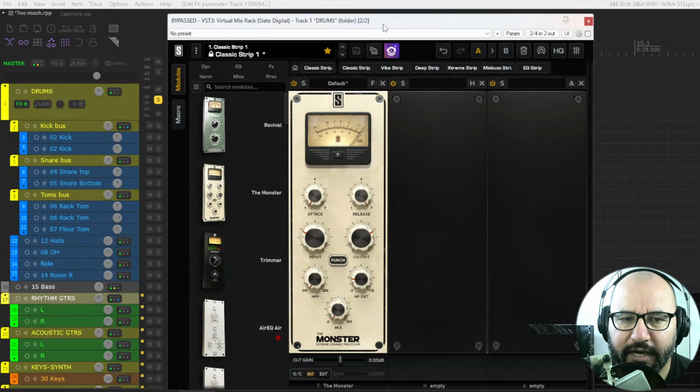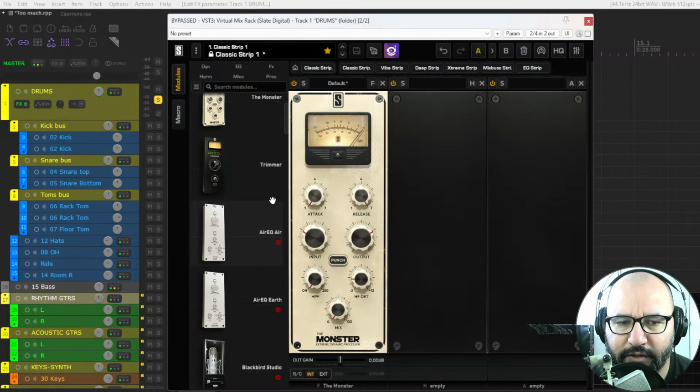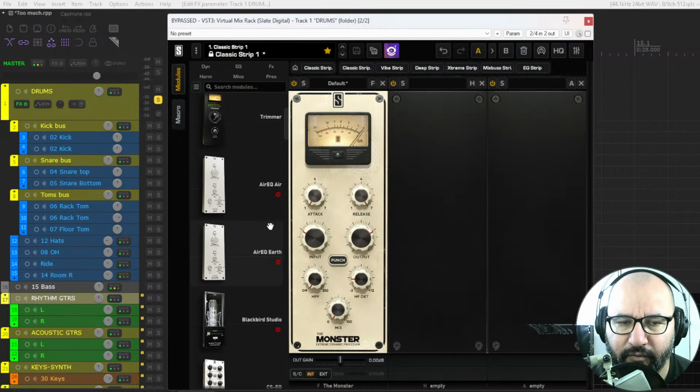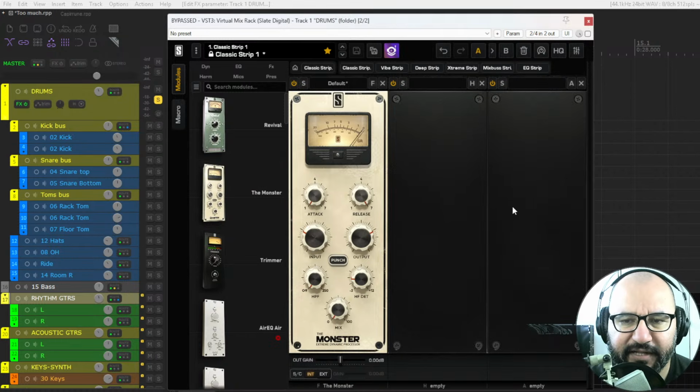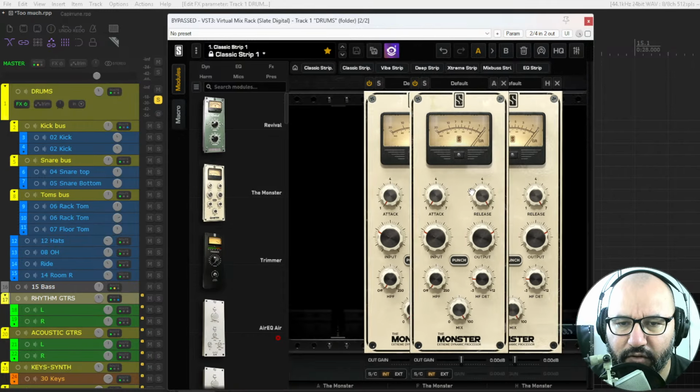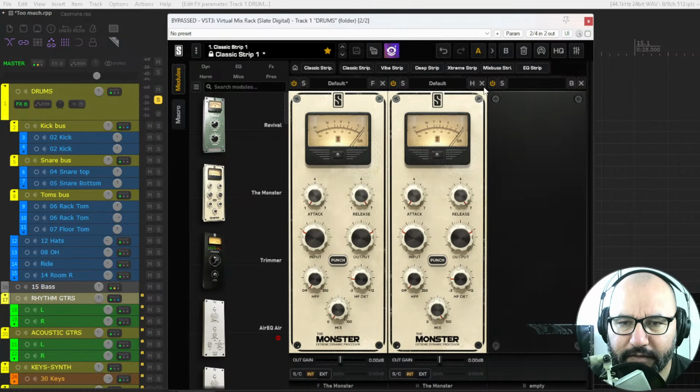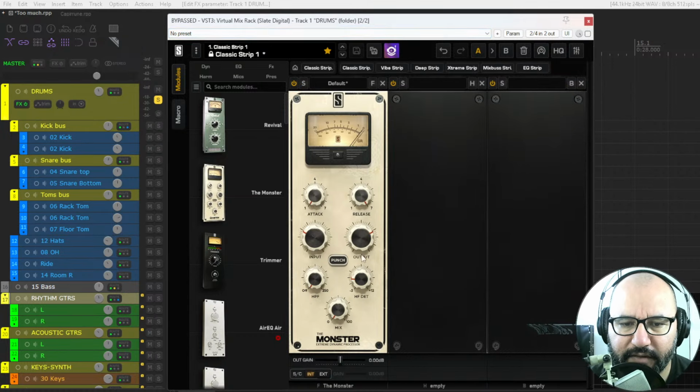Okay, so here we are. This is the virtual mix rack, right? It's a plugin where you can load, if you paid for them, of course, infinite signal chains for mixing and mastering. Like I said at the beginning of the video, you can now install them separately as individual plugins, and I'm going to show you in a moment how, not inside the mix rack like in this case. Here you can create signal chains, change the order of things and stuff like that, right? Okay, so let's begin with the Monster.